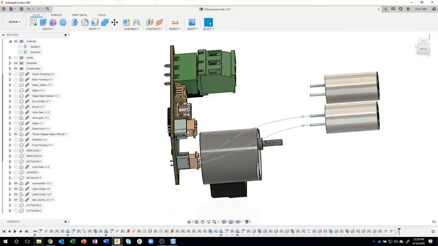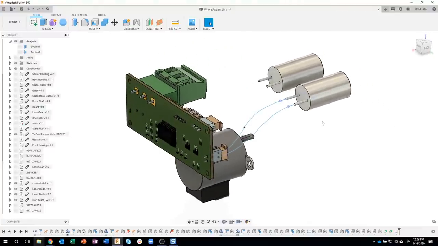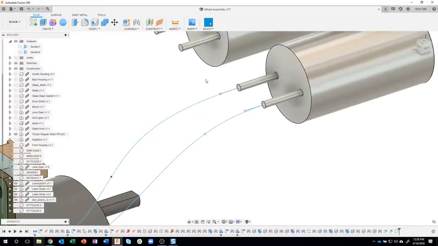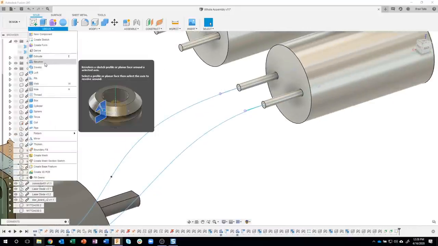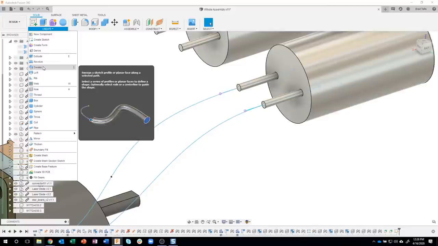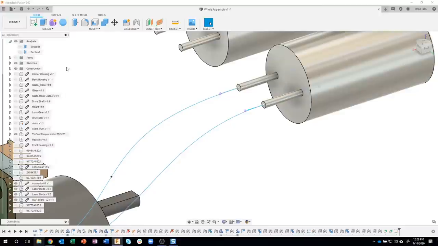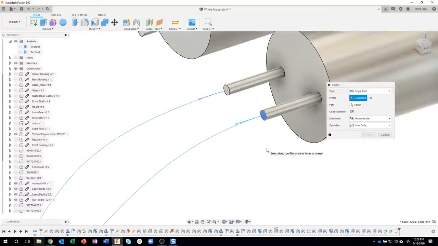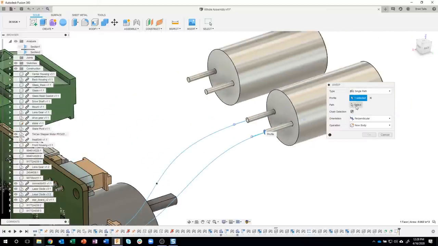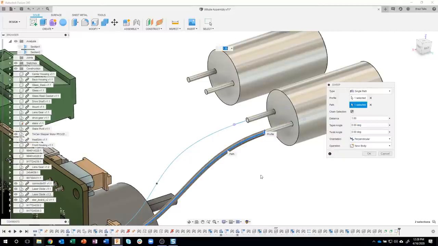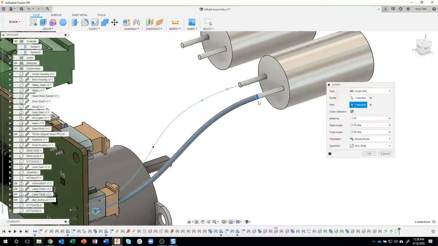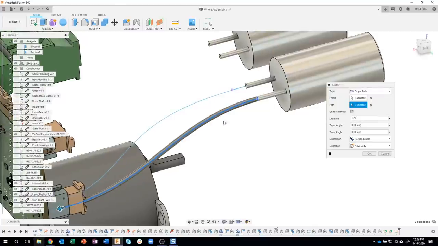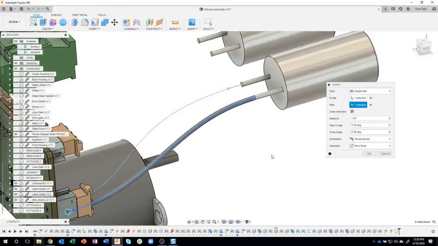What I'm going to do now is simulate the wire. So I'm going to zoom up here real quick. I'm going to say create a sweep. In fact, the pop-up image that comes up gives an idea what it looks like. So I'm going to say sweep. What's the profile? Well, I already have a circle here, so I'm just going to click on that. And then it's asking, what is the path? I'm going to click on this, and you're going to see it's going to take that profile and sweep it along that path, okay?